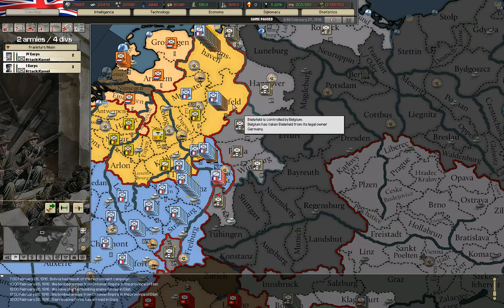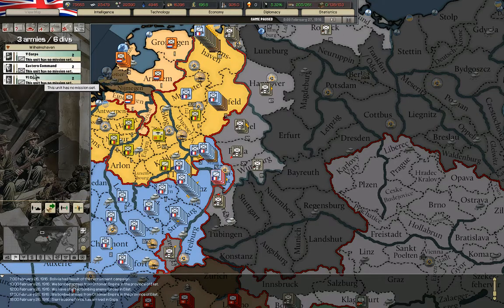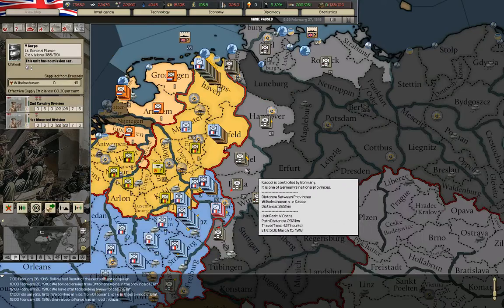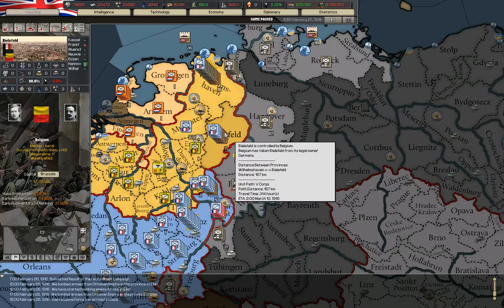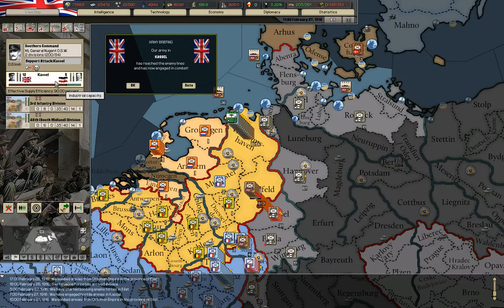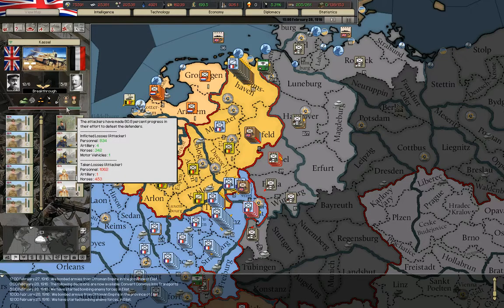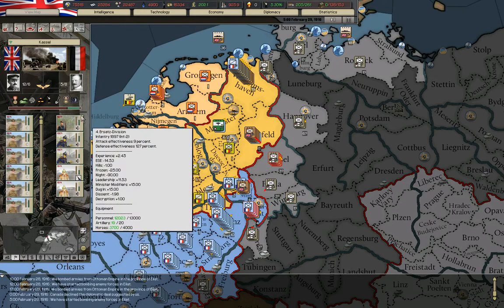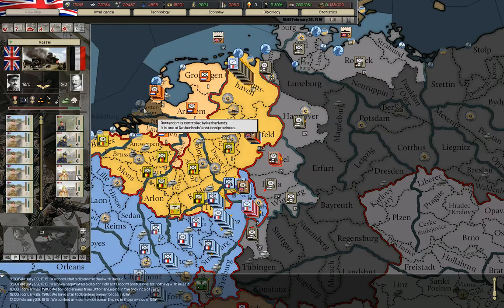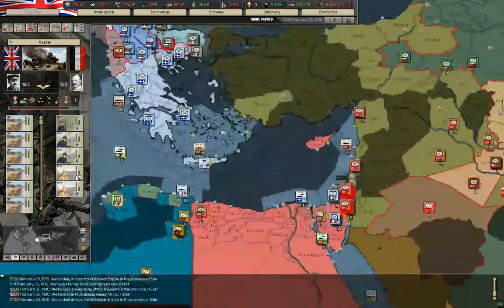Let's see, when dawn breaks, attack. I'm gonna also try to pull in the cavalry to help out. They've only got 5 divisions there, so I think we should be able to punch through. Indeed, we also got a breakthrough combat event, so we have a very, very good chance of smashing through them very quickly, which is what we want to see.